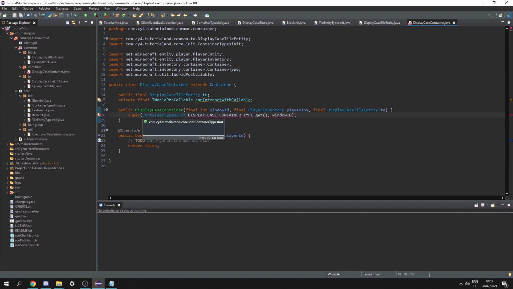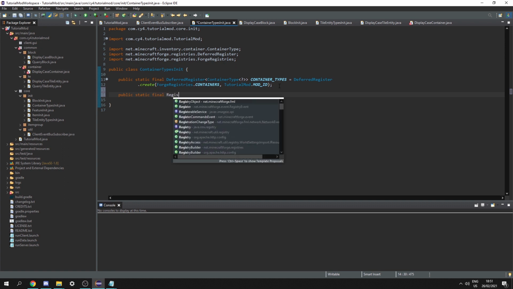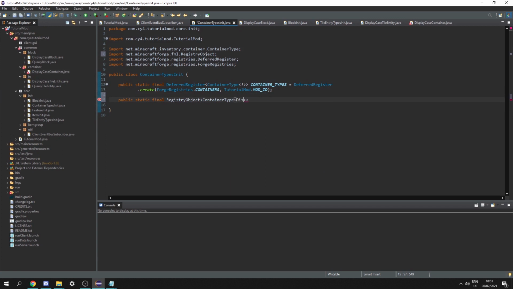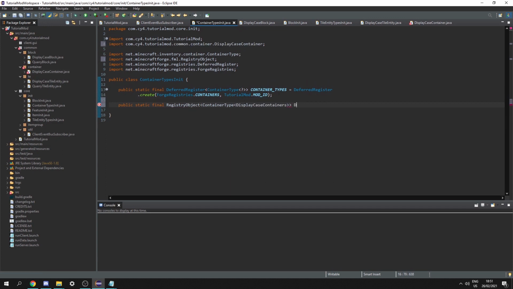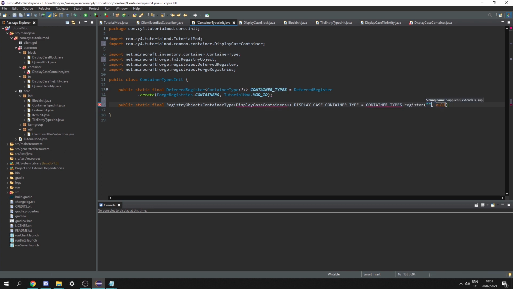And now let's create our display case container type in ContainerTypesInit. Let's create a public static final RegistryObject of ContainerType of DisplayCaseContainer, and this is going to be called DISPLAY_CASE_CONTAINER_TYPE, and let's set it equal to CONTAINER_TYPES.register, and under the name "display_case".